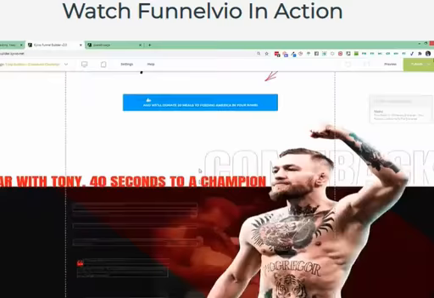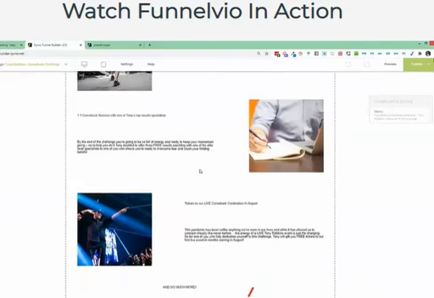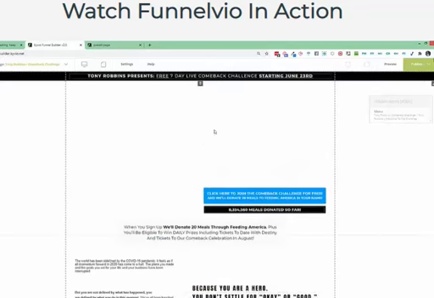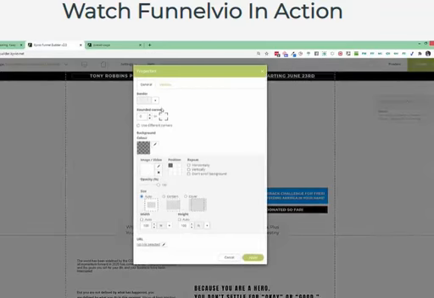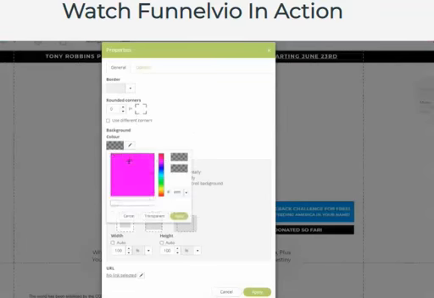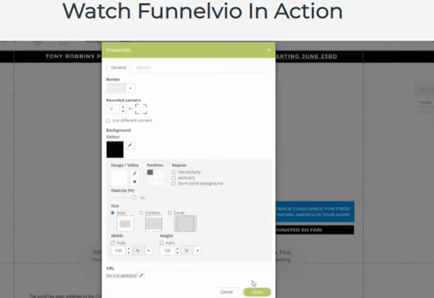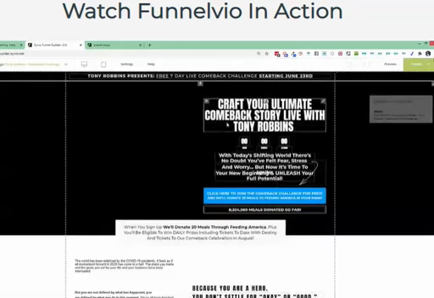Now, not everything is perfectly lined up, but that's okay. It's really easy to customize it. For example, I got rid of the background image because I didn't want this background image. So I could go to properties and I could either put my own background image or change background color to be, say, black in this case. Once I put that in, say apply, and now you can see we've got a different looking background from what Tony had. And you can make changes all across the board here.